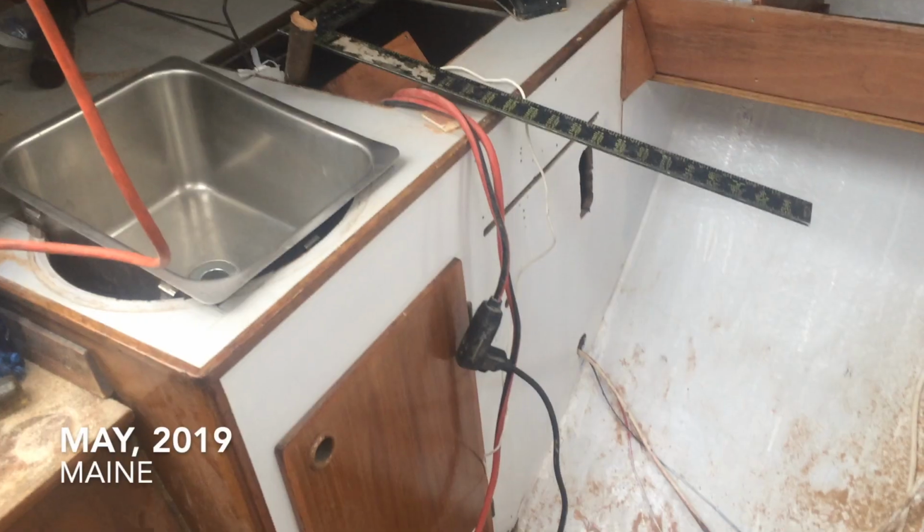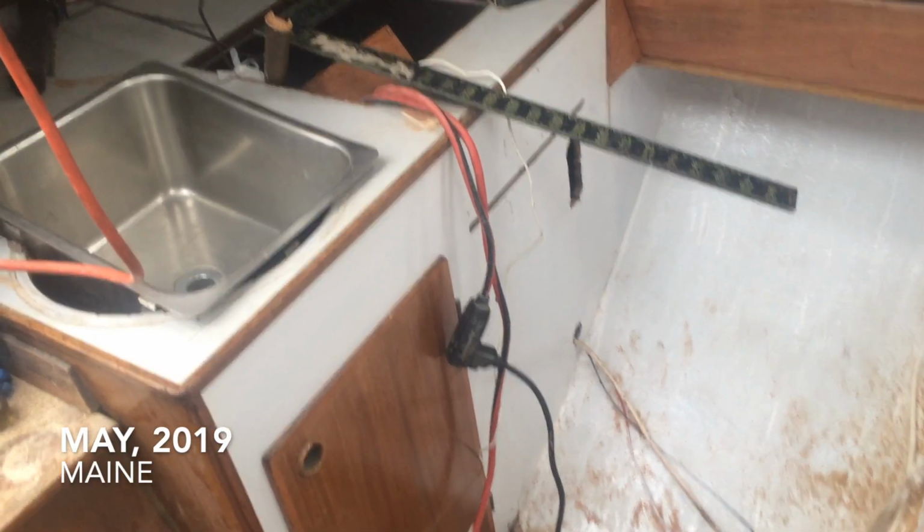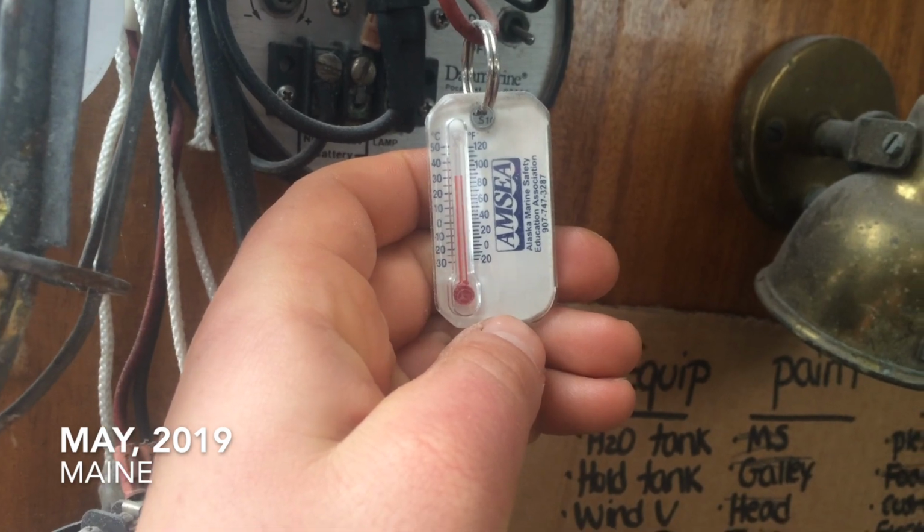It's fun. It's summer today. It is a balmy 90 degrees in the boat. I have yet to buy a fan. I'm a little too busy today to make a run into town. I've gone from minus 30 in January to now a lovely 92 in the boat. It is not 92 outside, but being under a tarp in the sun with no ventilation is kind of just like living in an oven now. So I've gone from the freezer to the oven, and I am so excited to get my boat on the water. The rest of my boat looks really good.